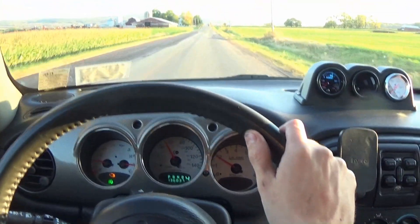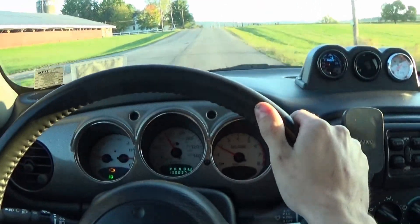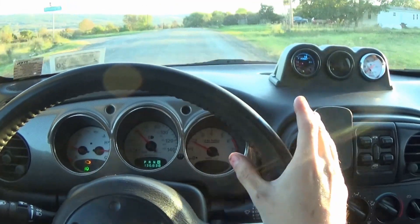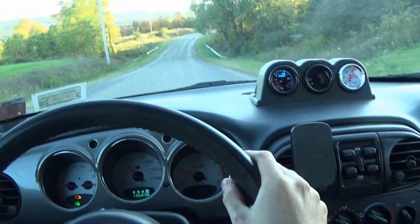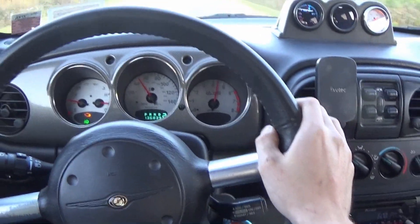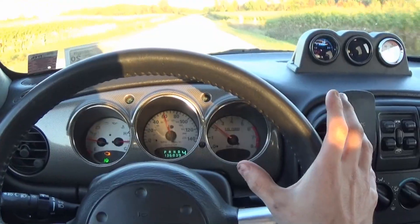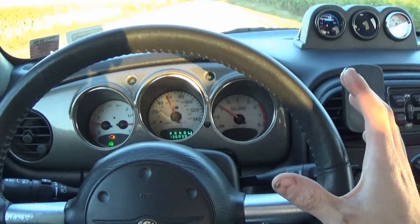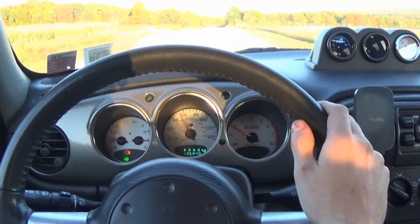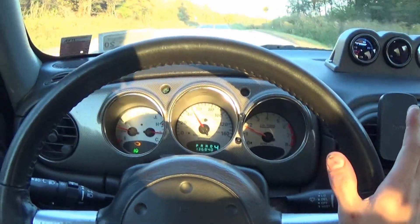I'm going to try to do a little bit of a pull coming up here down the road to see how it feels when you're actually accelerating and hitting full boost or at least close to full boost. Also, whenever I would get into boost and be boosting through second or third gear and let off quickly, it would just clunk — you'd feel everything clunk forward. That's pretty brutal but that's what I'm really curious to see about. When I let off the gas it straightened out, and you know torque steer is always something to watch for in front-wheel drive. But wow, what a difference — it felt so planted when I let off. It didn't act weird at all.